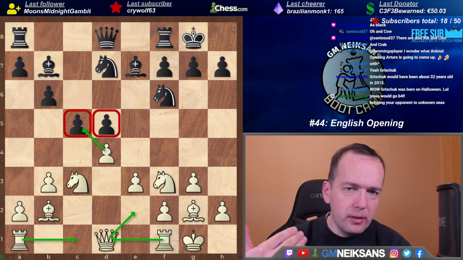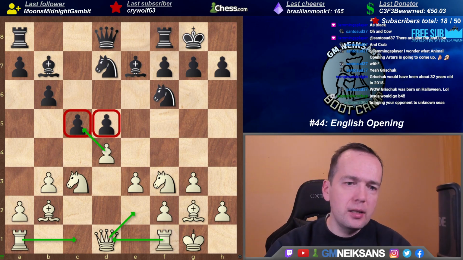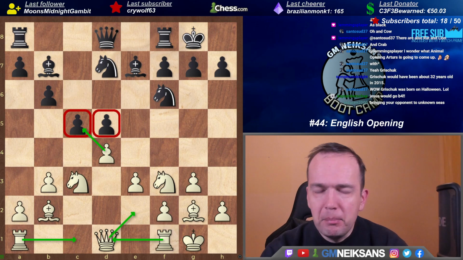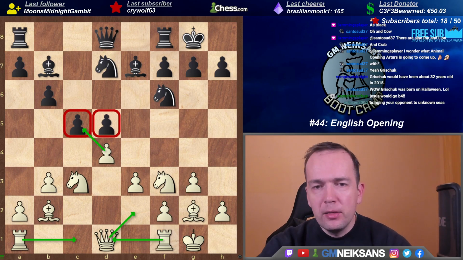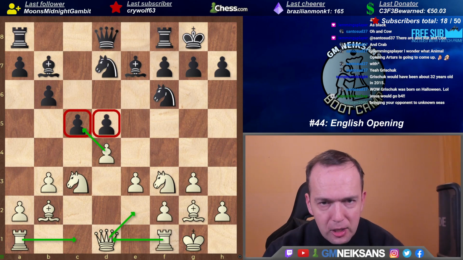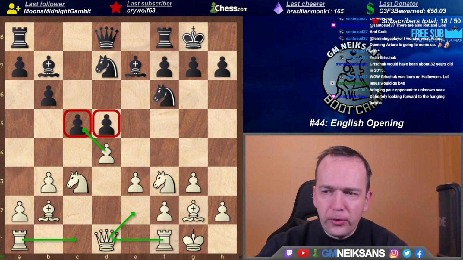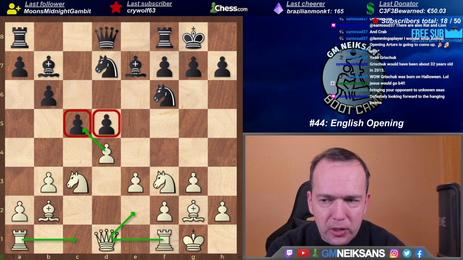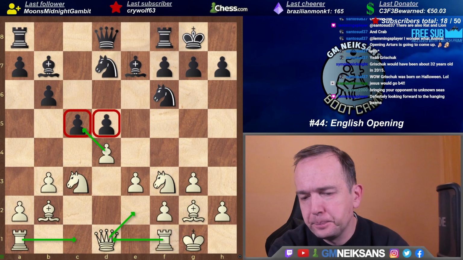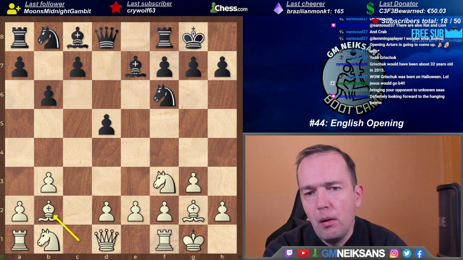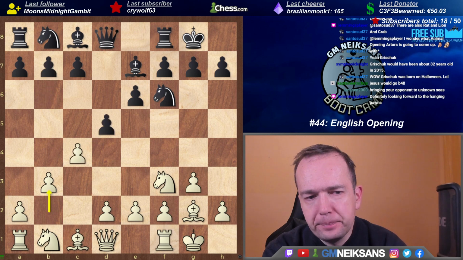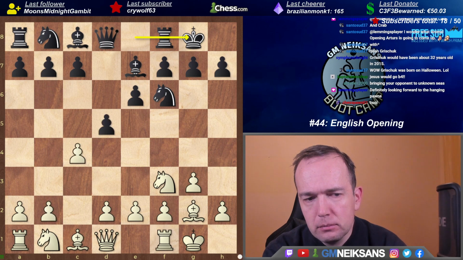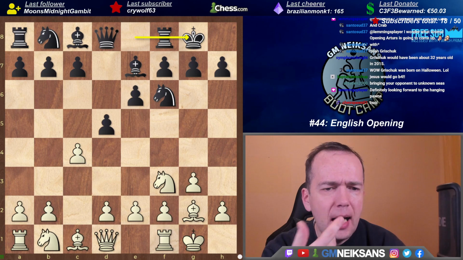You'll have studied the Reti bootcamp, you'll have studied the Catalan bootcamp, maybe some Kingside attack bootcamp. Now arm it with the English bootcamp so that you can freely improvise, and then add hanging pawns, add IQP pawns. You're going to be masters of the game. So let's go back. Yeah, basically that's about the Neo-Catalan.